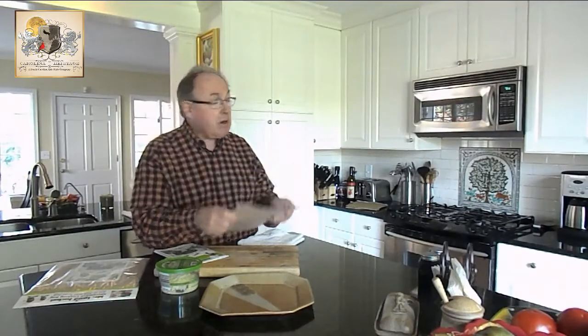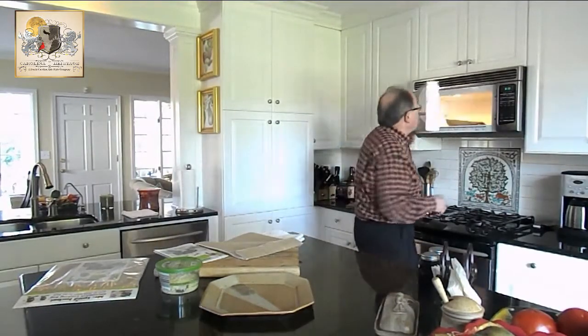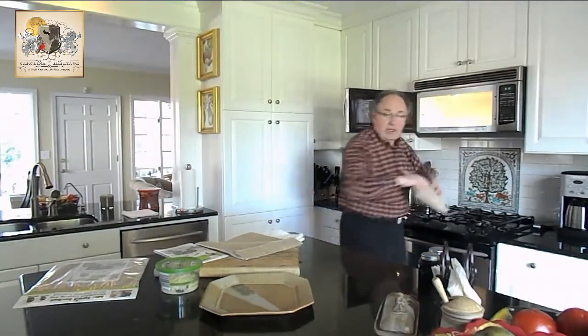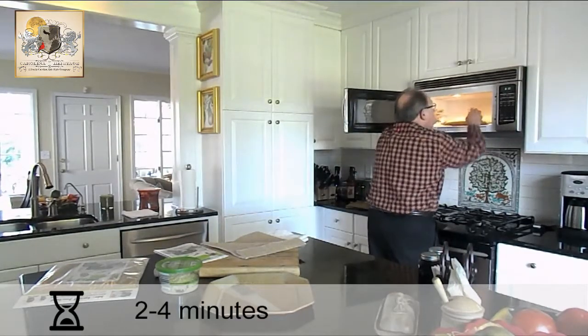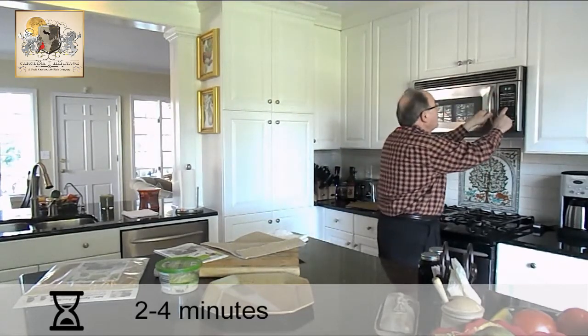So when it comes out of the microwave, I'm going to check our potatoes here. We got four minutes done. If you look at the potato bag, this side is hot where the potato is, and it's very wet. I kind of just touch it right there and feel them. What I'm going to do is flip it over and put it back in for another four minutes — but I'm going to check them at six. We had it in four; I'm going to put it in for two more just so you can see what's happening, because I don't want to overcook them. That'll be six minutes on those two potatoes.